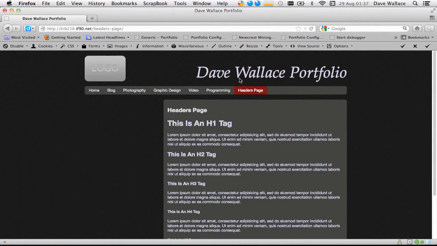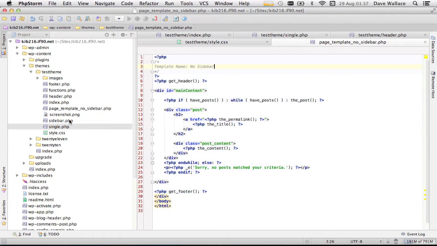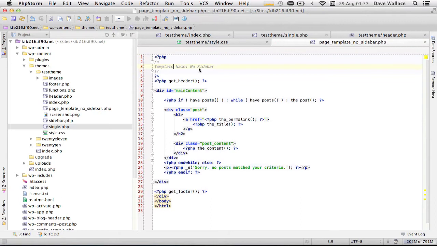So page templates are fairly unique in the way that you make WordPress recognize them. Pretty much all of the other templates, WordPress recognizes them by the way that you name the files. But with page templates, WordPress recognizes it based on this PHP comment that you put at the top of a file. So I can create as many page templates as I want, all I have to do is name it something else up here, and then obviously output the template code that I want to use for that.